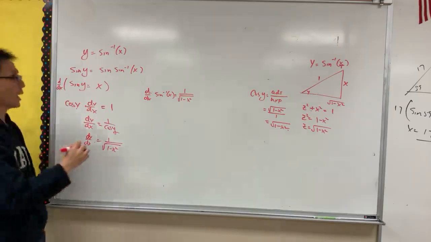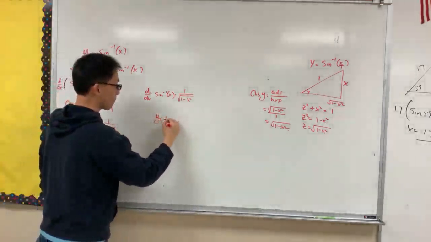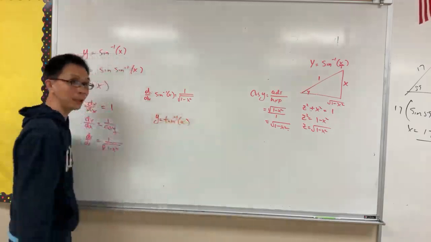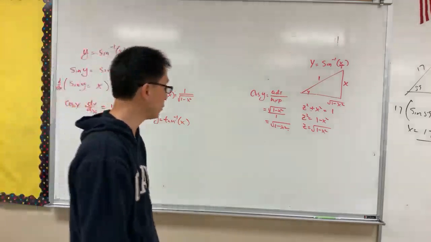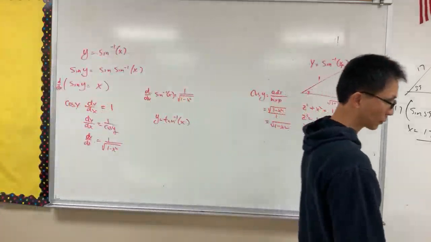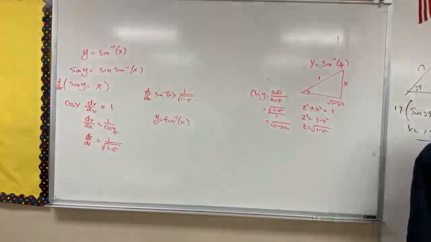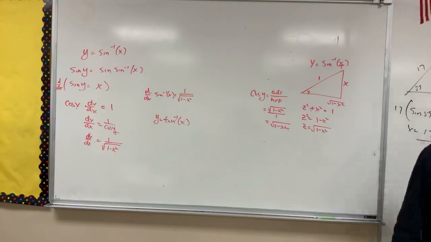What I want you to do is take a derivative of tangent, using the same thing. There are only two things I ask you to know. So I want you to take the derivative of the tangent inverse of x. Use the exact same thing that we did. Let's see if you can come up with the equation. Fifth period, I didn't ask them to come up with the equation. Now I'm going to ask you to come up with the equation. But if you do it right, then the answer is in front of you.